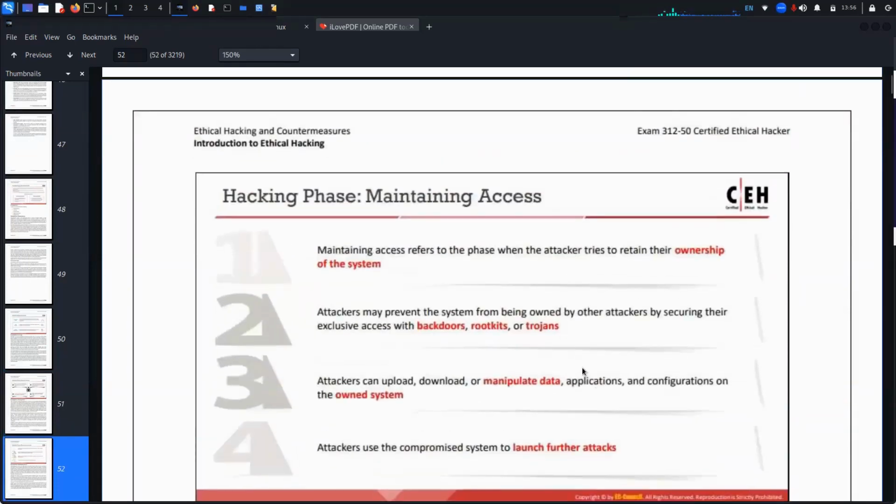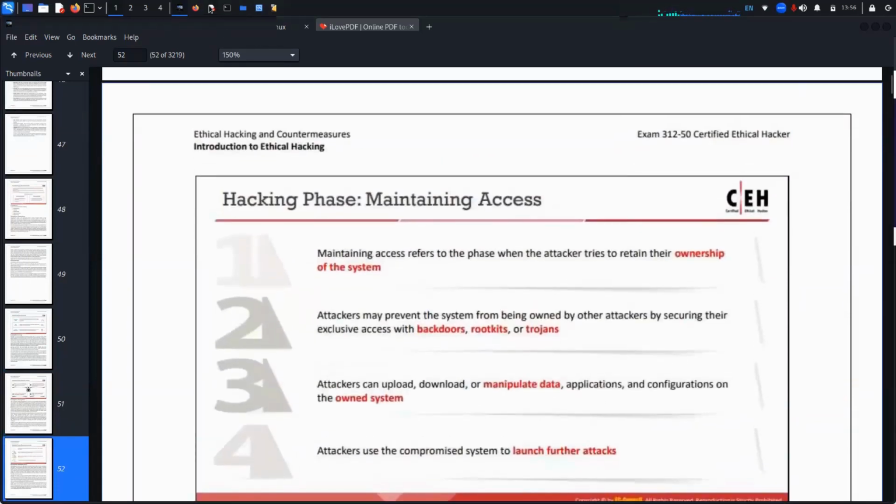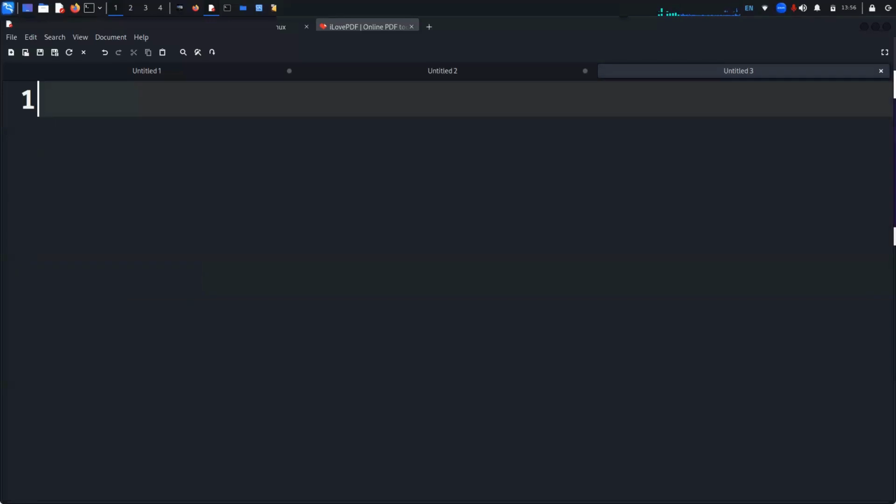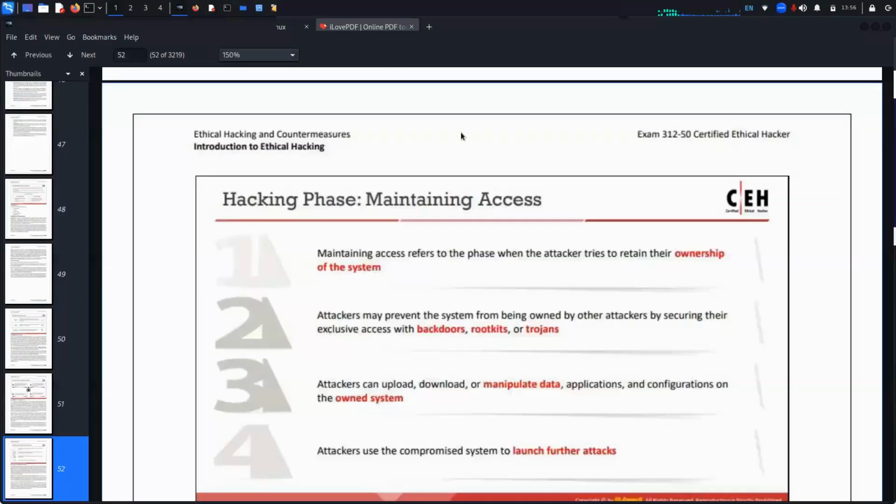Maintaining access. So let's just say, for a scenario, you have installed a malware on the system, right? And every single day you're okay. By the way, the process of hacking, anything that we are studying right now, is not exactly a process that is completed in a day or in hours or something like that. It takes months to complete, right?